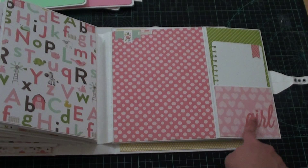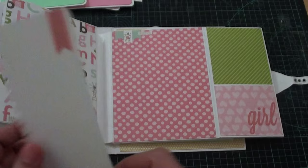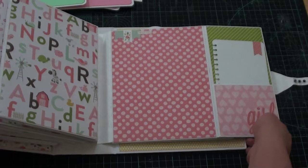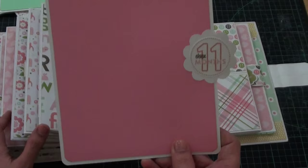And I placed here a space for a photo or journaling, and I just added this sticker there. Another spot for photos or journaling, and I just added stickers there. Sweet girl. And this is for the 11th month and 12th month.